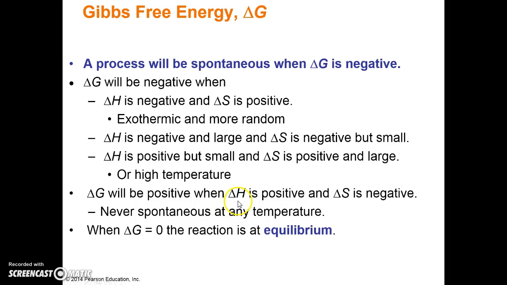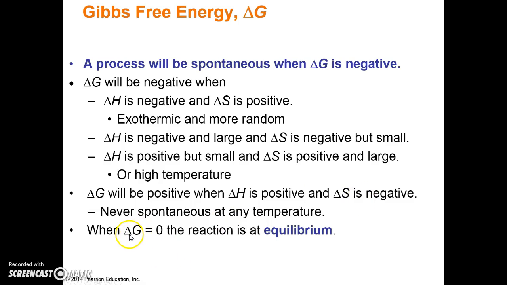If you have a situation where it's both endothermic and the entropy decreases, then again, at all temperatures, it will be a non-spontaneous process. It doesn't mean that you can't make it occur. It just means that you'll have to do some input of energy, or you'll have to do some work on the system in order to get it to occur.